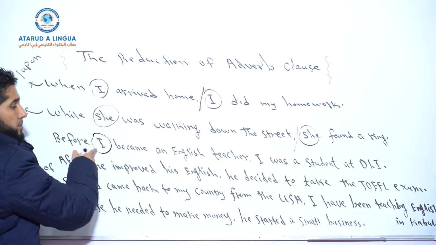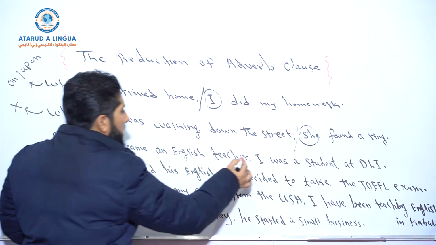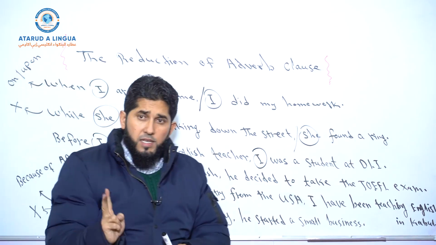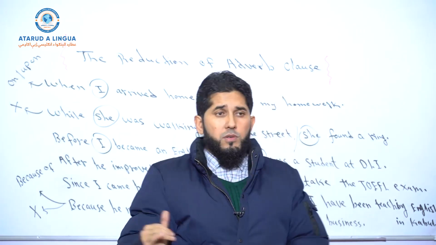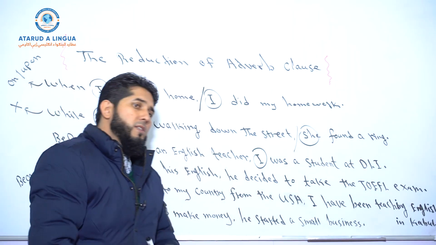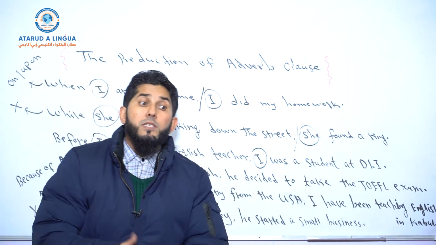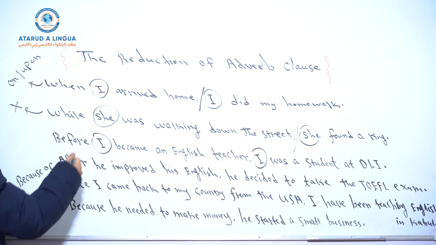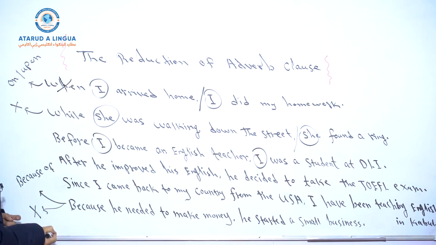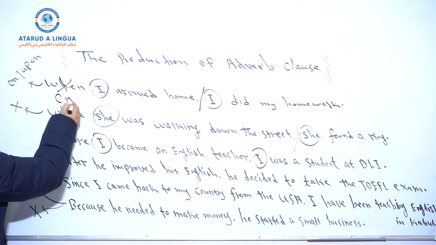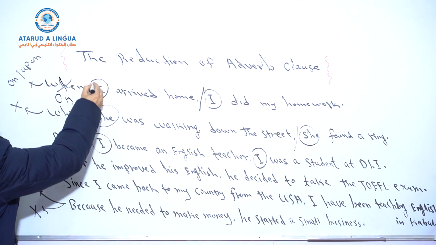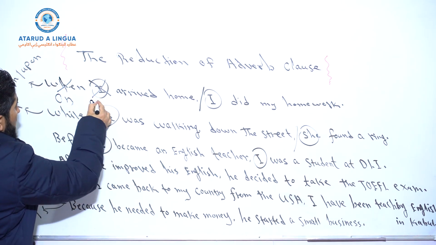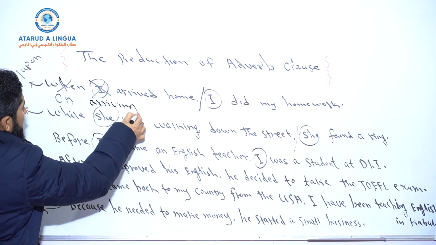And the same thing over here. In adverb clause of time, I, and your independent clause, the same subject. Okay? So in both clauses, there must be the same subject. If you have different subjects in your two clauses, then the reduction of adverb clause is not possible. Okay. So how do we do that? Now look. Remove when and change it to on or upon. And get rid of the subject. Remove the subject. And change verb to ing form, arriving.